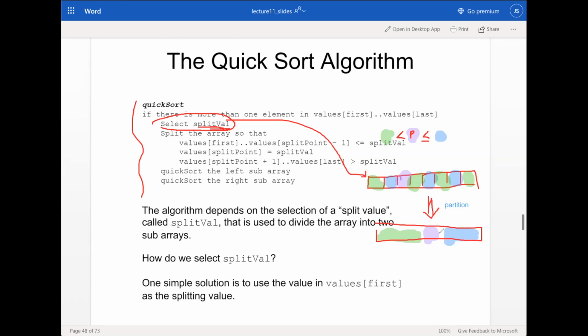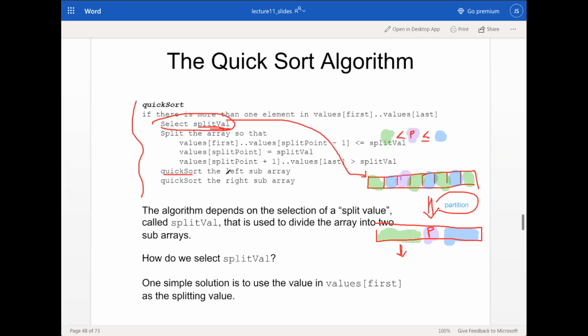As you can imagine, after just one partition, right? This is the split we were talking about in the previous video. You'll have this formation. This guarantees the values to the left of your pivot, which are in green, our splitting values, are all lower than this P. And the values to the right of your pivot or splitting value are greater than or equal to the pivot. We have to continue to sort because we need to sort every single one of these elements. We want to further partition this.